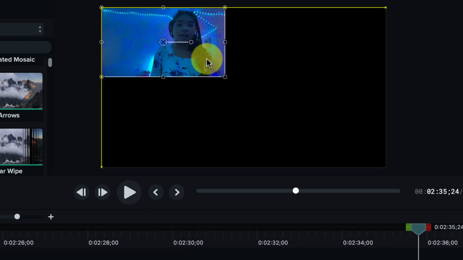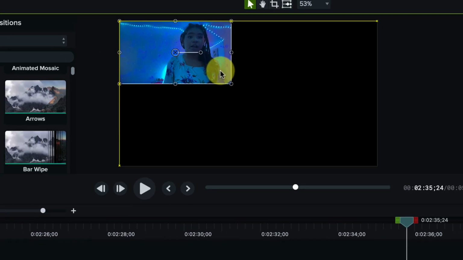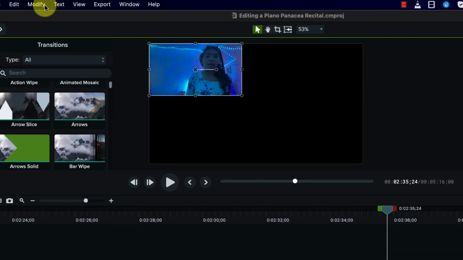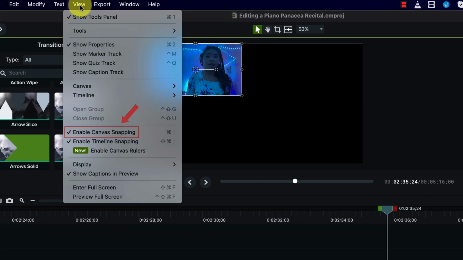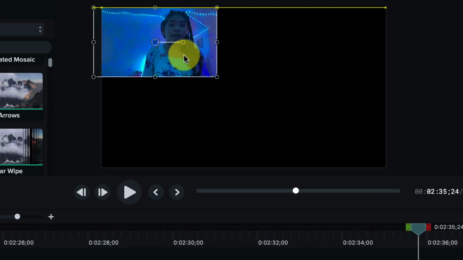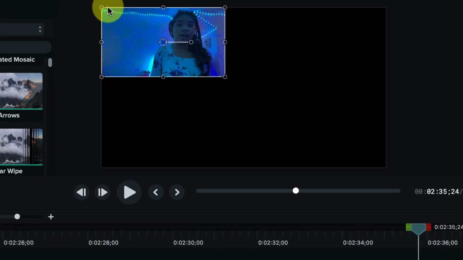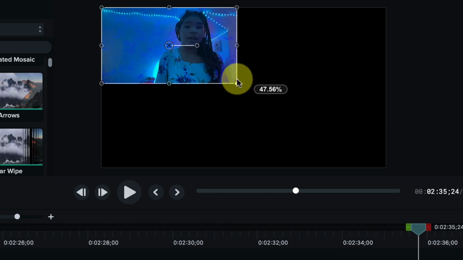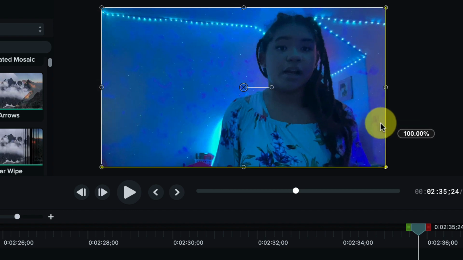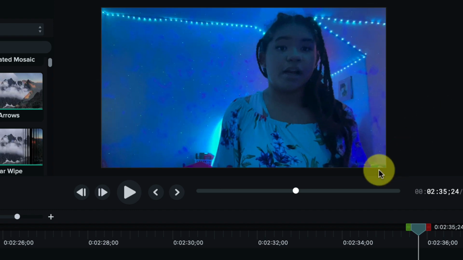Now you see once I put it up in this corner, with canvas snapping enabled back here in View, it will show you when you've gotten right there on the corners, and that's where you want it. And then you'll take this bottom, and you'll want to make sure you pull on a corner, not on the side, because pulling on the side may affect the ratio. So to be safe, always pull from a corner here, and we can pull that all the way over till it clicks in. We have a yellow square, and now we're good to go. So now that one's fixed.